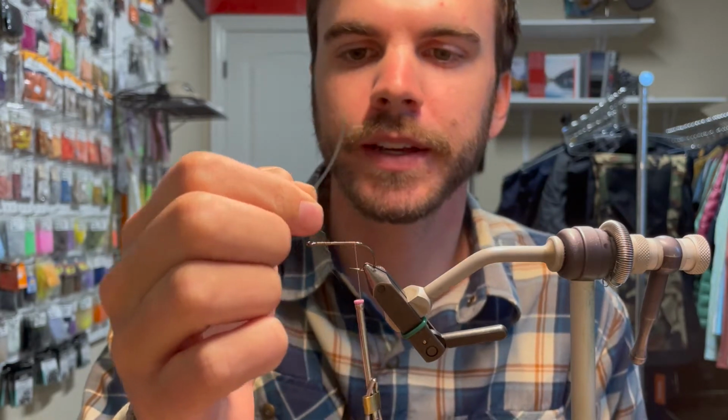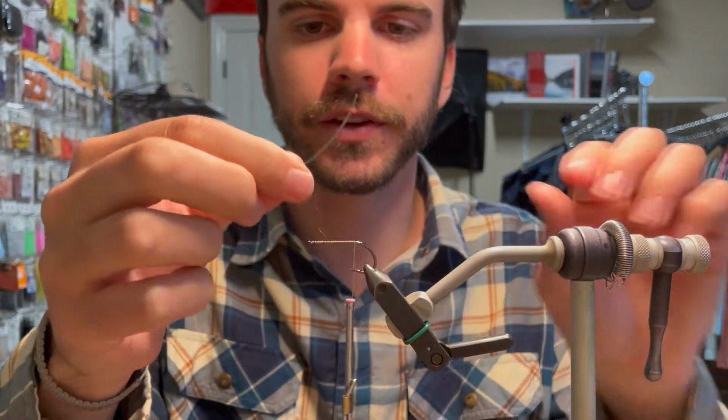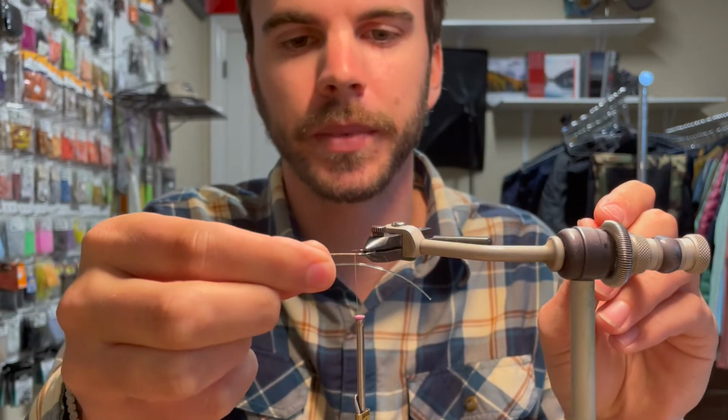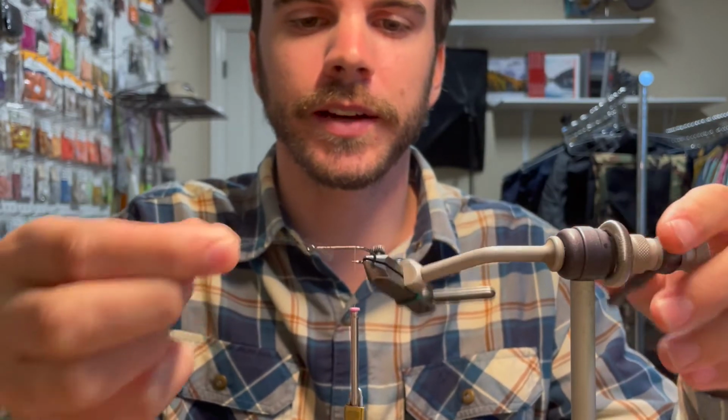So I'm going to put just a little guard behind or on the bottom side of my marabou on the tail. That's really just so it won't spin around the hook or around the bend of the hook quite as bad. You'll see it's kind of got a natural curve to it. So what I like to do is actually just line it up and basically have that curve going outwards, and then I'll tie it flat on top.